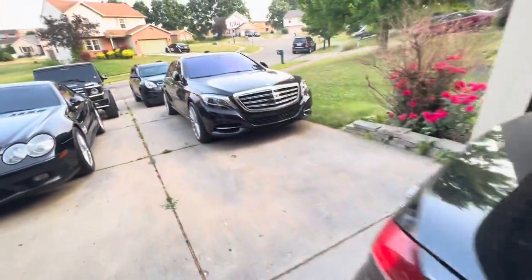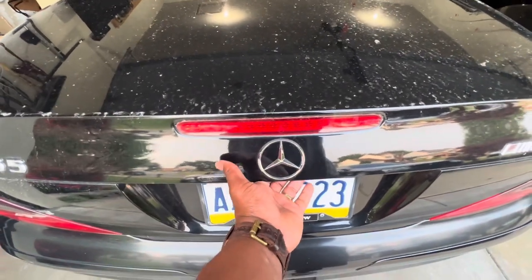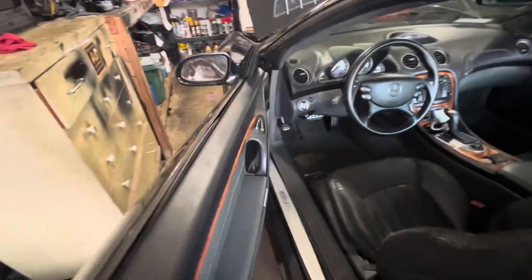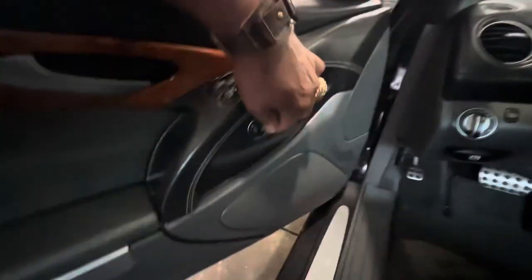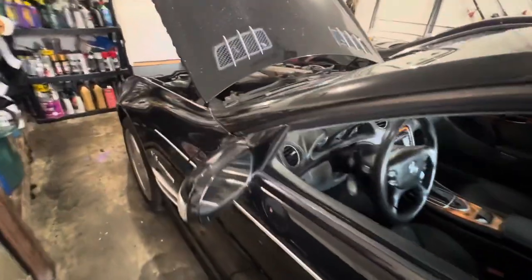Pop the hood, the trunk, rather. Okay. So I did get a signal on the instrument cluster regarding the battery. So that battery might not be up to par. So I don't know if it's going to allow me to pop the... Okay, so I probably have to do it manually with the key. Or start the car and see if it opens that way, if it has enough juice to open it. Let me go grab the key.